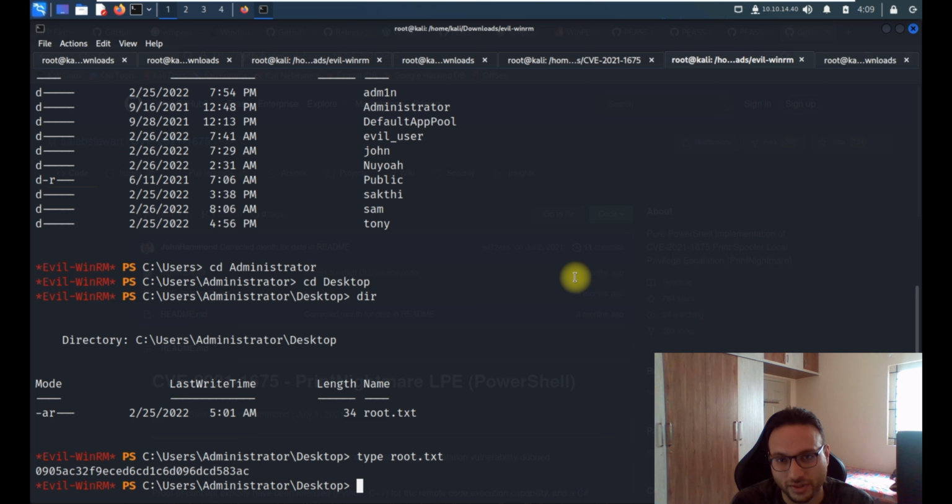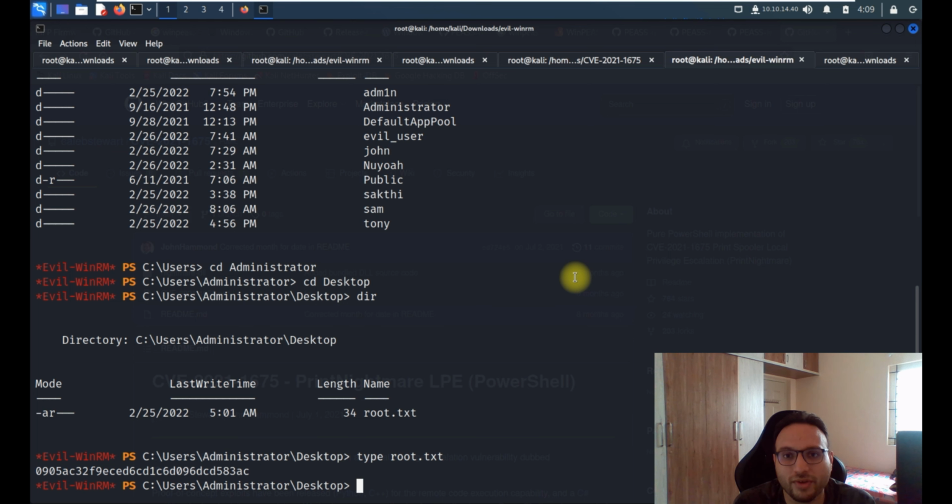Proceeding further, we import WinPEAS on our system and try to get it running. We are not getting any appropriate details from it, but there is one service which I can call spoolsv. That service looks like it's about printer details, and it's a PrintNightmare. So I'll search on Google, and I see there's a PS1 file already present which we can use. We'll try to import that file, change the security execution policy, and import that file on our target machine.